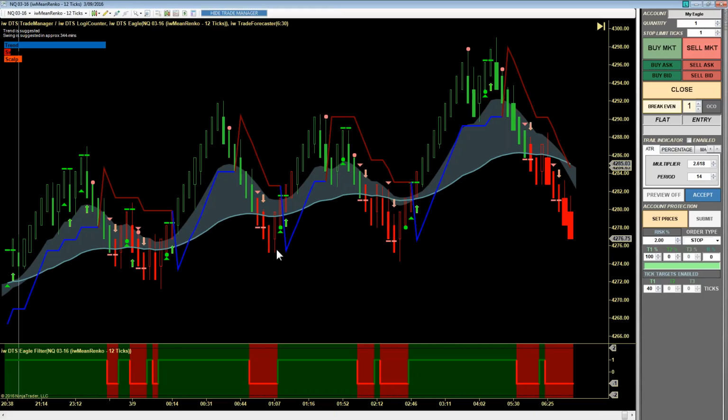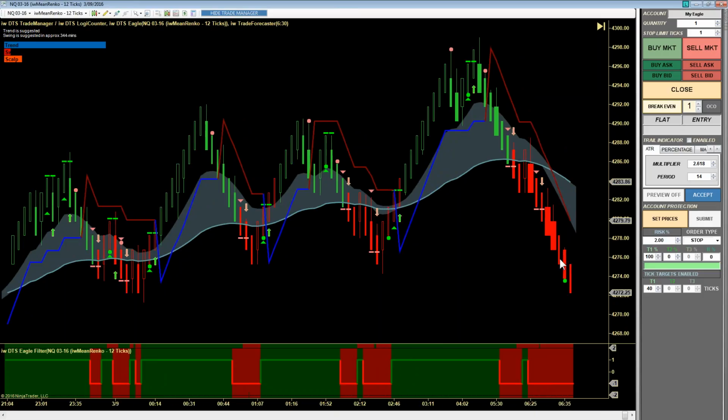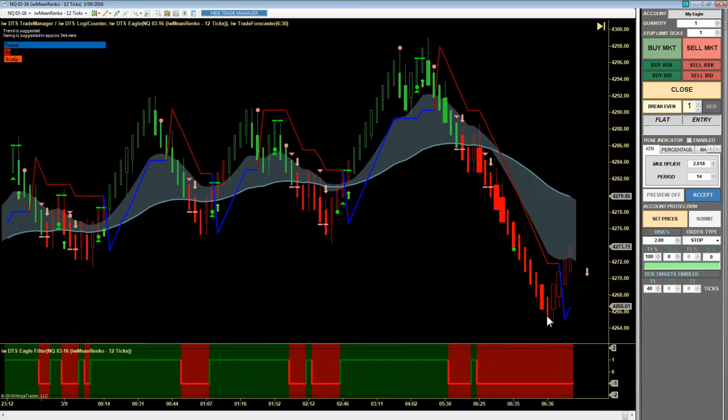42.76 is obviously an area of support. The market has turned twice at that level. But can you see why we can tell that once the breakout comes, it's going to be sustained? Because look at how light the volume was the last two times, and look at how heavy the volume is when it's coming in again. And each time there's a lot of buying going on here, but there's even more selling because we're getting these wicks at the top of our bars. So once it breaks 42.76, all of a sudden the sellers are sent, or pardon me, the buyers are sent scurrying, and we get this quick little move to the downside.